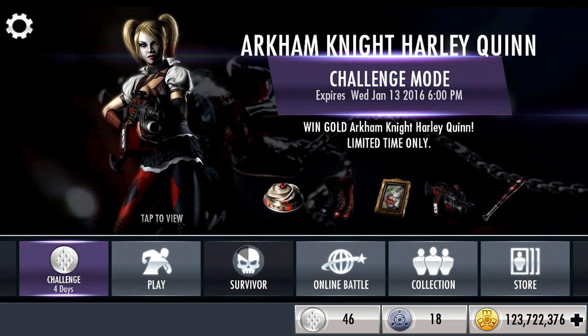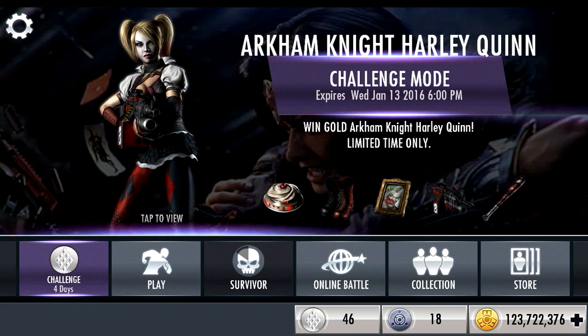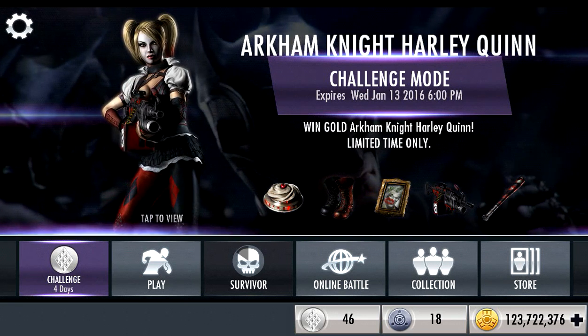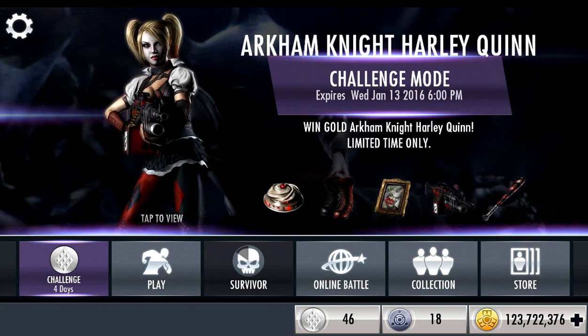For instance, when I do Survivor, I use Raven, and I just fight with Raven until she gets to a little bit of energy, and I steal the person's energy, and she's got full energy again. You know, you can't die in Survivor mode if you keep refilling your energy.